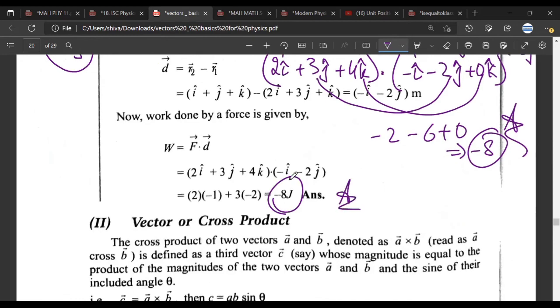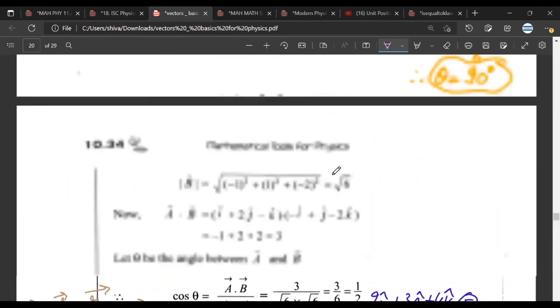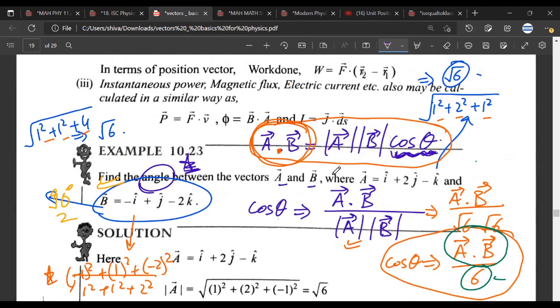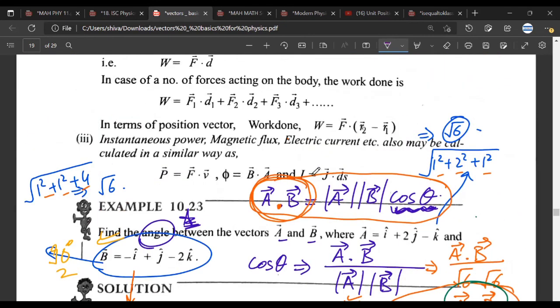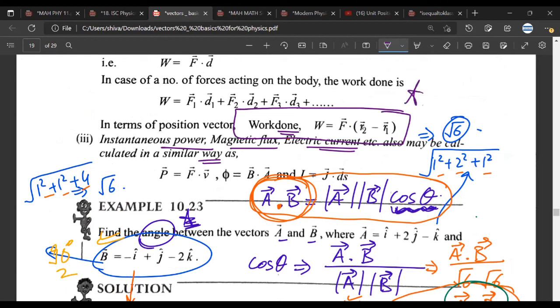So tomorrow, Avantika, we'll do some more examples of dot product. And then we'll try to do a few other examples which are based on physics. Is it clear? Yes, sir. If you know the logic, you don't need to remember the formula. They have used this formula, F dot (r2 minus r1). So let's meet tomorrow and try to do dot product as well as cross product. Tomorrow we'll try to finish off this vector part.